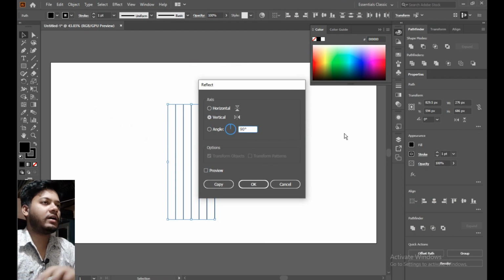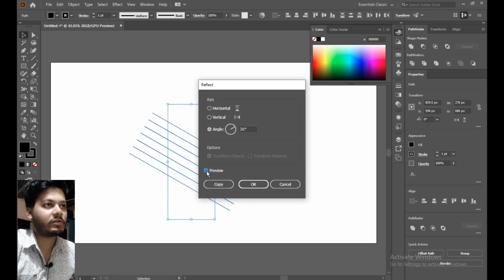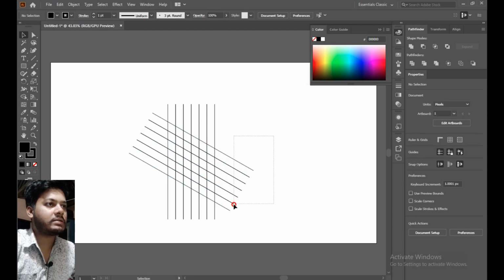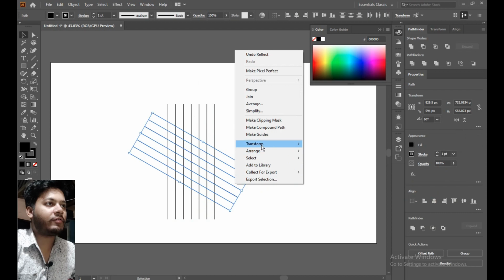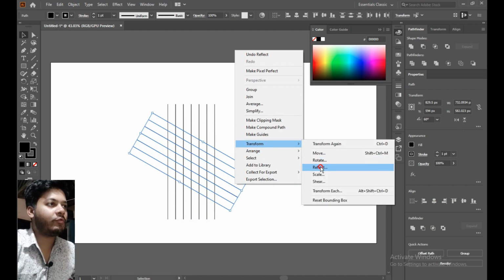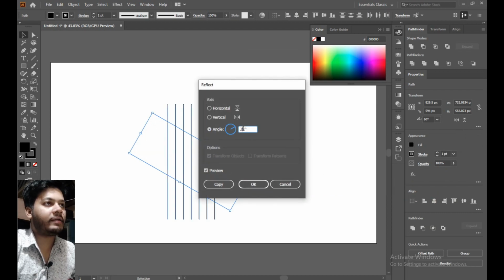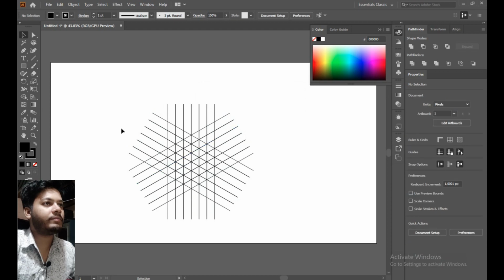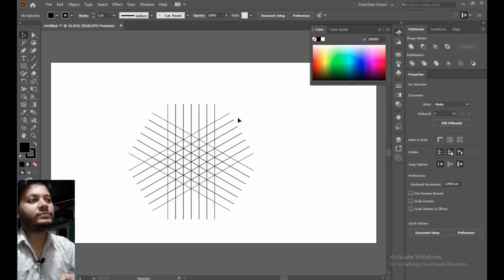We just need a 30-degree angle. Make sure you turn on the preview so you can see the result. Make a copy, select this and transform again, reflect. Now a 90-degree angle. Okay, this is our grid line.